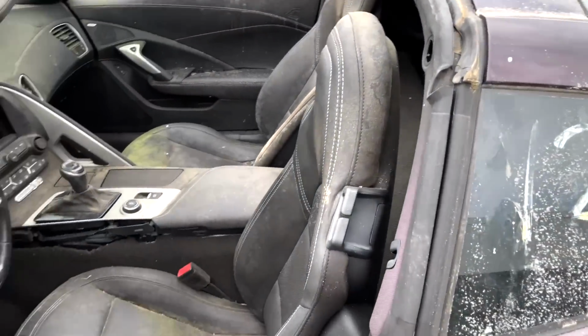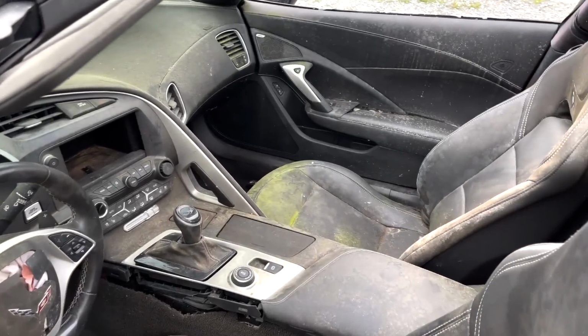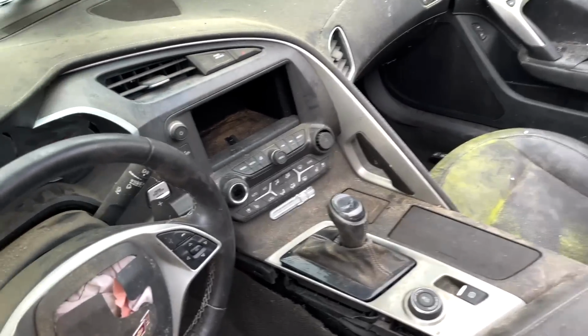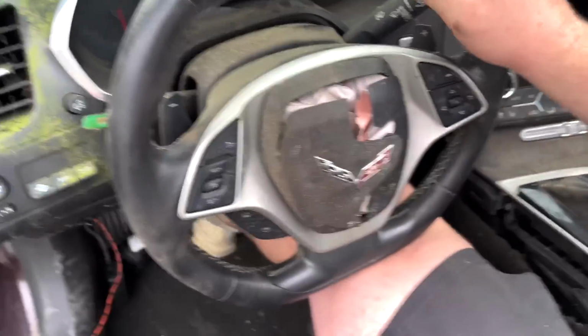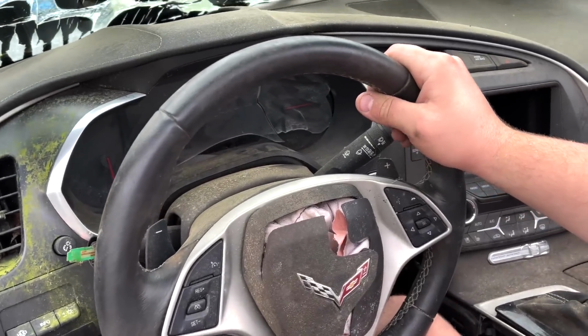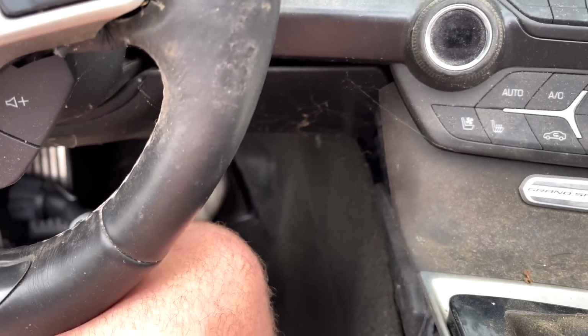But check out the interior. It's cleaning up pretty nice. You know, we vacuumed everything out. Got the passenger side all vacuumed out and went ahead and removed that bird's nest that was chilling right here. Now let's hop in this car, dude. It's crazy how bad the steering is sitting. Like you can see, it's touching my leg. And then the gas pedal down there is sitting sideways because I'm guessing the engine is sitting right there.